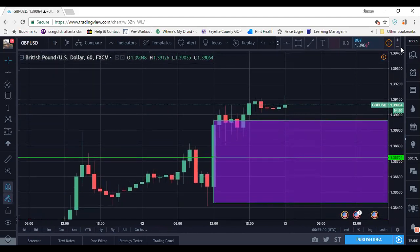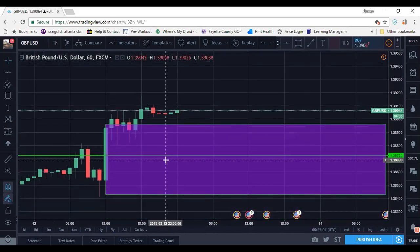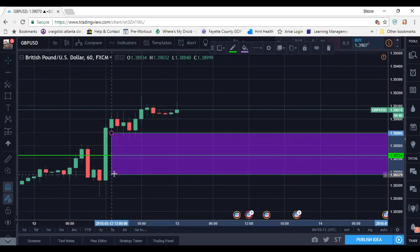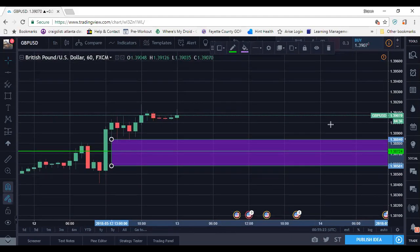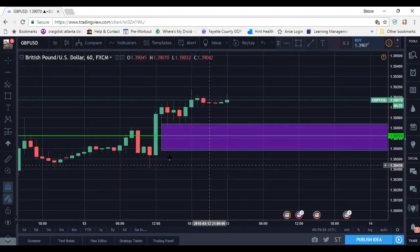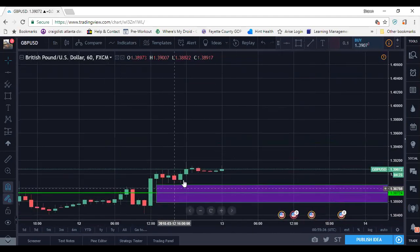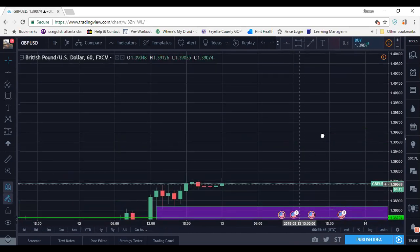Let's stretch it out just for teaching purposes so we can get it straight. I know that zone looks kind of big, so let's shrink it up just a tad bit. There we go. Looks a little better. Me and Adaeze were talking about this, like, when you transfer these graphs, they make your candles big or small. So, identify the support line here. Got a resistance line way up here. And so what I'm doing is I'm looking for when it touches into my zone, somewhere in here. Obviously, it kind of was doing this back and forth over here.